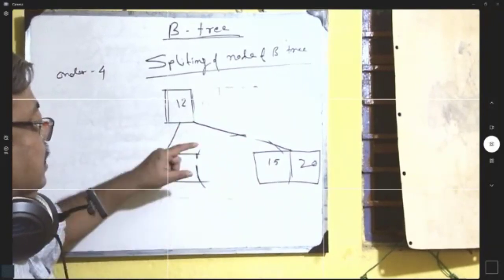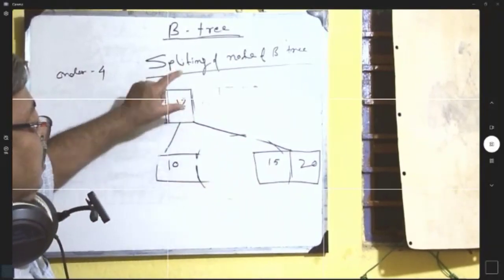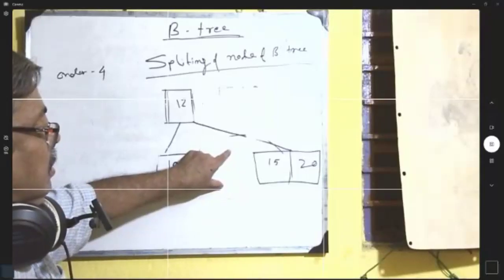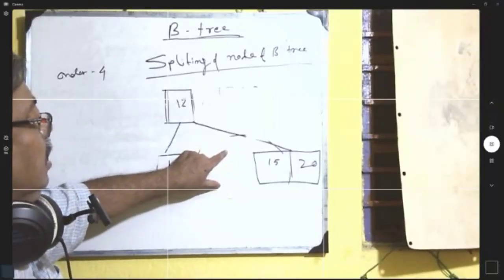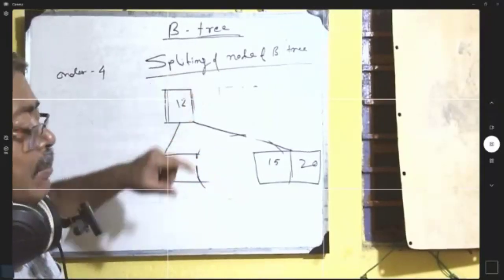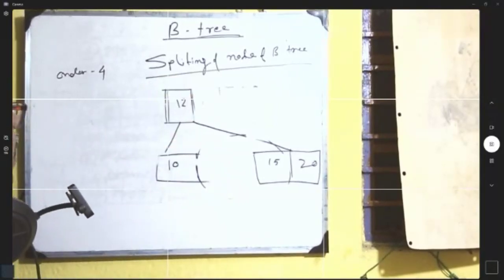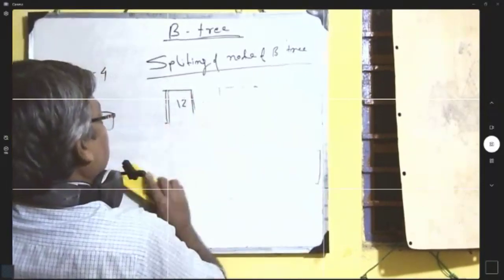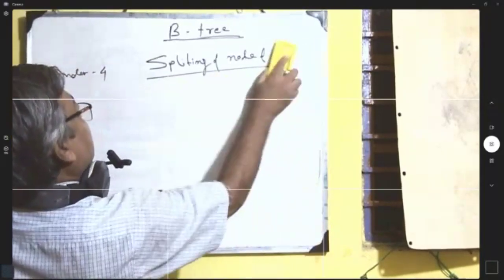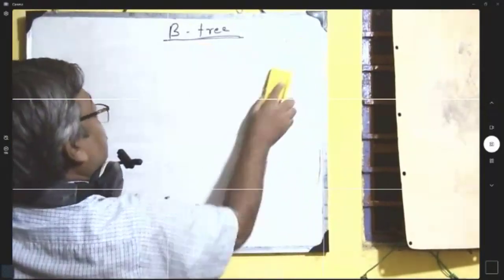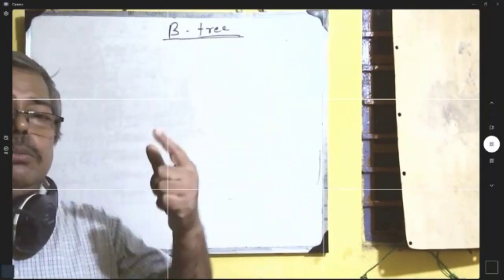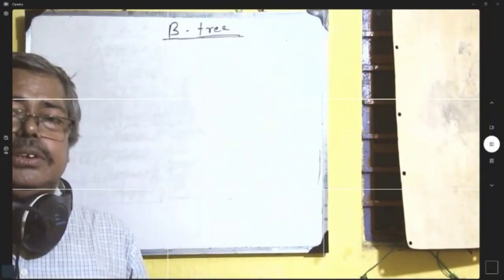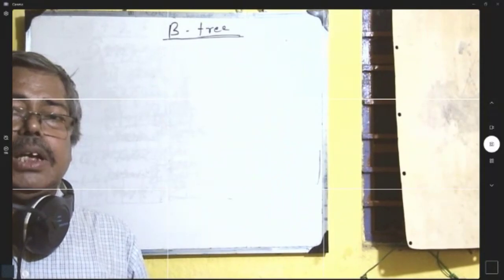And this is the splitting, and splitting is done upwards. Splitting is done at a specific position of the node and moves upwards. So this is the splitting, and the new key is entered in the B tree. So always splitting will be done and extension will be upwards. These are the rules of the B tree.